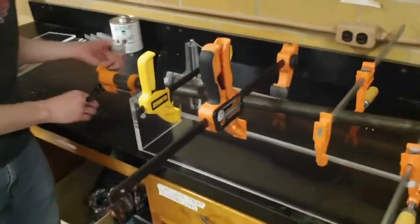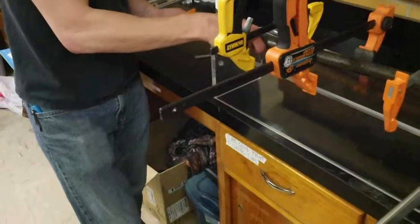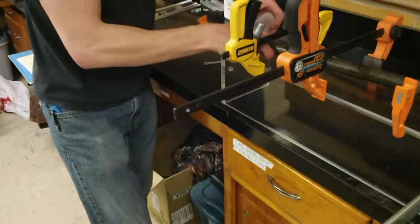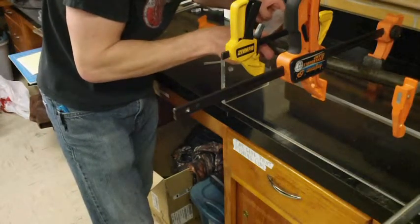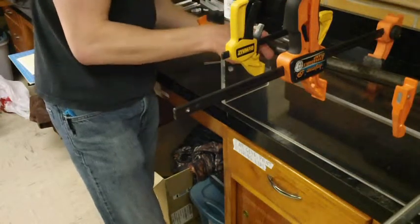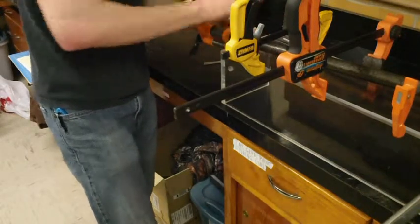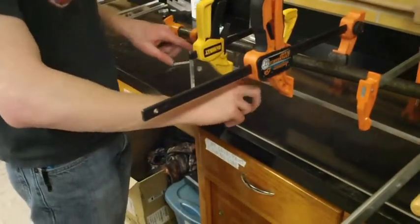I'll start here with this end seam. And to do this, I usually like to loosen up this pipe clamp just a tad so it provides more of a space for this glue to seep in. So once that's been added, cinch the clamp back up. And we're ready to start on this bottom seam.